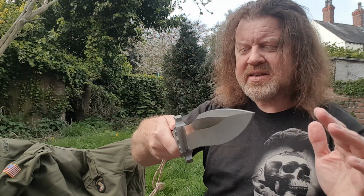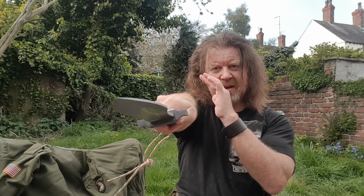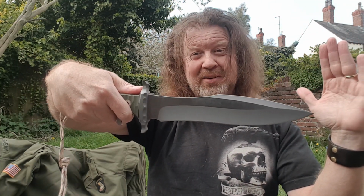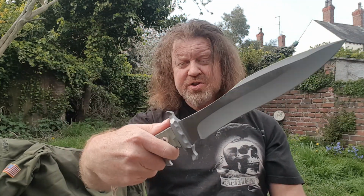Now, for knife fighting, that's the way you want to have your hand, because you need to be able to direct and pinpoint what you're doing with the blade. If you're chopping and hacking and thrusting, that is not where you want your thumb to be. Because if you thrust into something hard and unyielding, that will jar back. Now, you imagine that sends a shockwave down your thumb, to your wrist, to your elbow. That could disable you, just because you've had bad management on the handling of the handle. So, for actual chopping and stuff like that, and plunging in, you hold it like that.